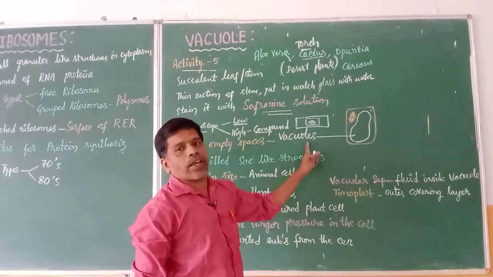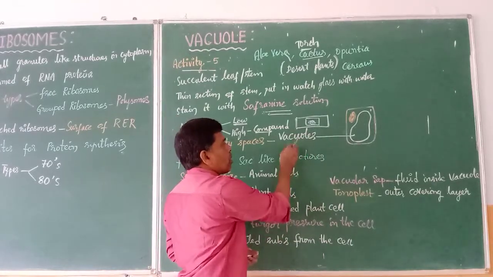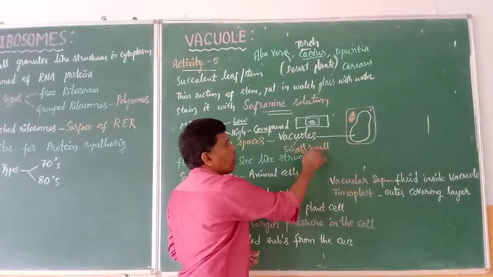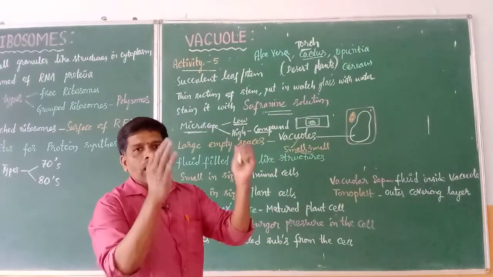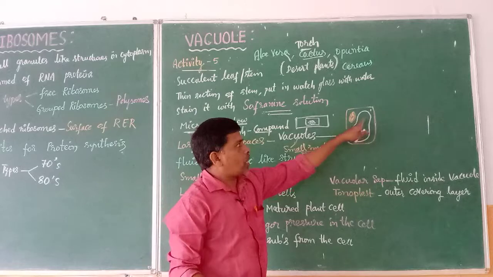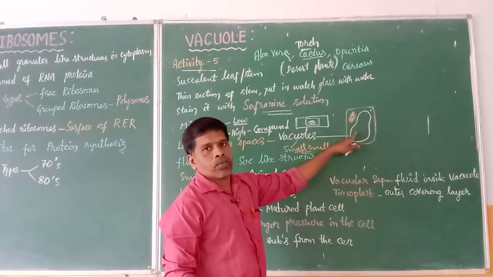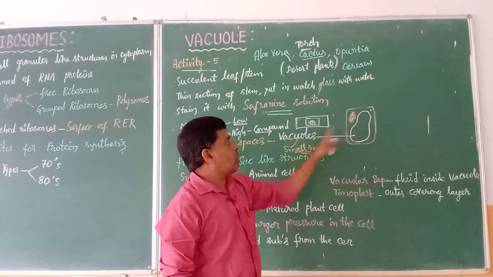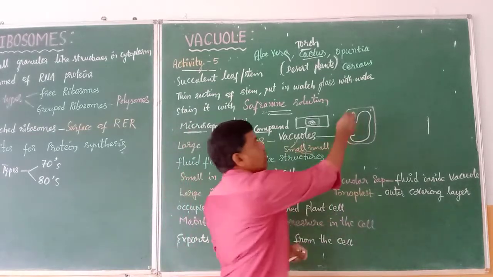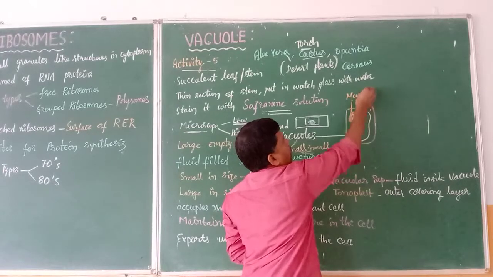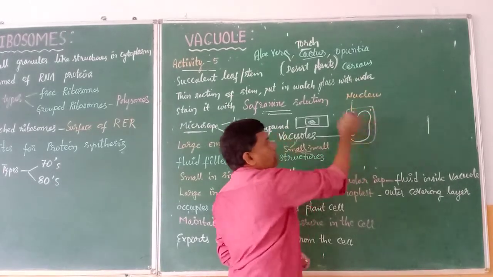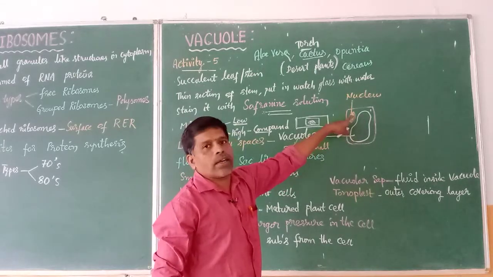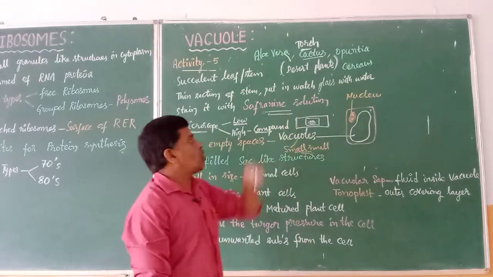The nucleus is pushed to one side in the plant cells after the formation of the large vacuole. How is this large vacuole formed? It is formed because of the union of several small vacuoles. A number of small vacuoles combine to form a large vacuole, and in the matured cell maximum space is occupied by this large empty structure, which we call the vacuole. This is the nucleus. In the beginning, when the cell is very young, the nucleus will be in the center, but in a matured cell the nucleus is pushed to one side.